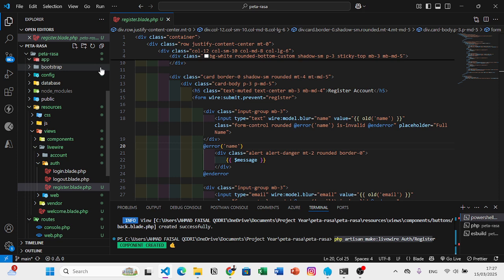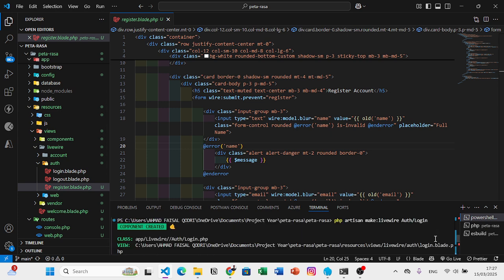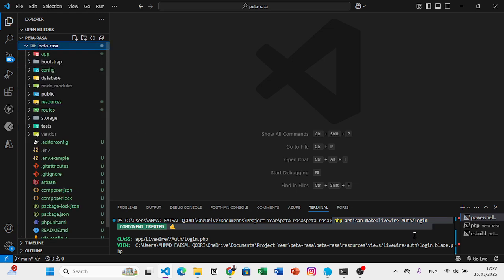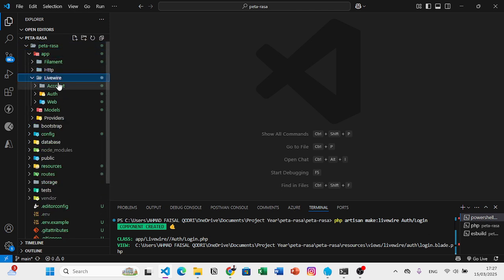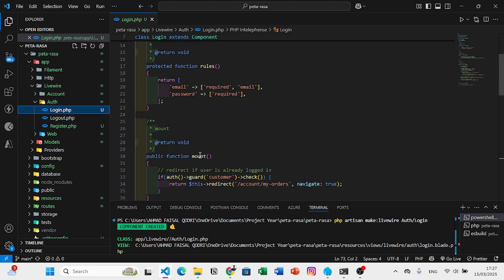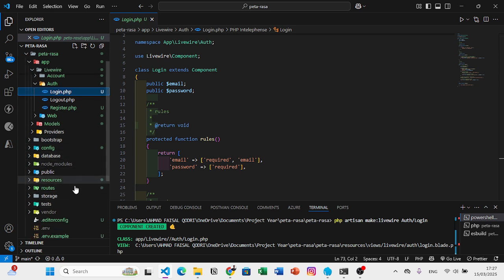Okay, after this, we create the login component. The first thing you have to do to create a login component is like this: php artisan make:livewire auth/login. Okay, as you can see, there are two files from this command.